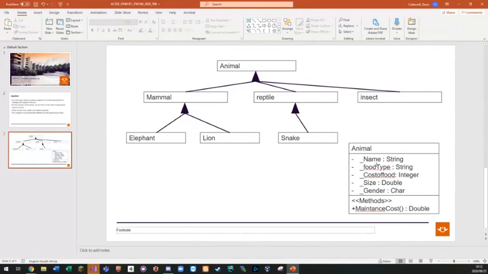Could you put animal type as an attribute? What do you mean by animal type as an attribute? Would you refer to animal as animal type? That's the nice thing about objects. They know what they are. If I ask a mammal what it is, it knows it's a mammal. It knows it's actually of type mammal. So that's already built into the code.